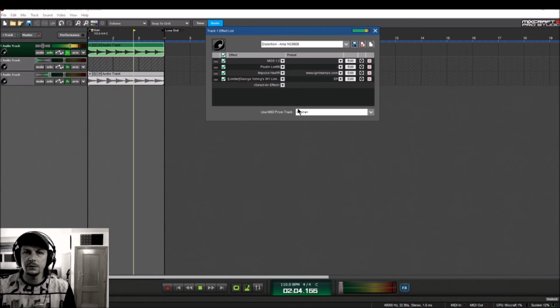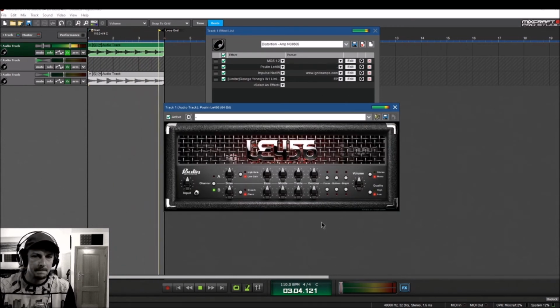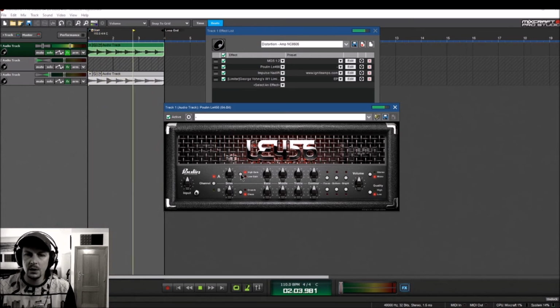This is the LE456. Now, you've got a nice clean on this amp, but it's also got a very fuzzy distortion on here. It's got a low and a high gain on there even. As you can hear, if you really crank the distortion on this one, very fuzzy. You get that scooped out sound, if that's what you're looking for.